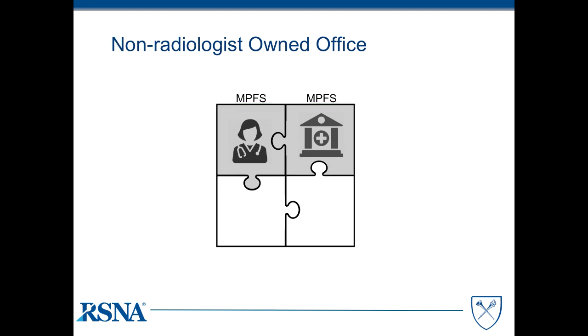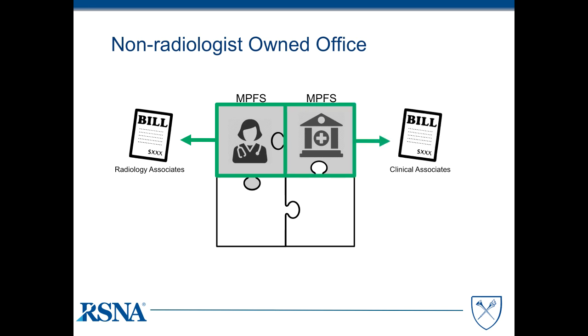And so in this circumstance, the patient could get 2 bills, one for each, but frequently just gets one combined global bill. How about the scenario where a radiology group provides interpretation services for a non-radiology group that owns imaging equipment? This happens not uncommonly with orthopedic surgery and neurology and neurosurgery practices. In this circumstance, there are typically 2 bills, both from the Medicare physician fee schedule. The radiologist bills for his or her professional services, and the clinical group bills separately for its technical services.